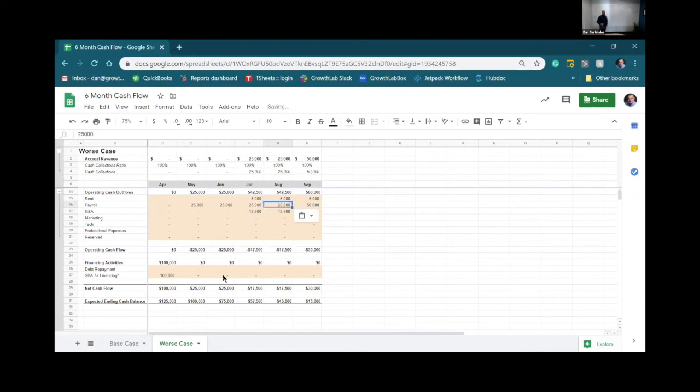So this is what's called right-sizing your business, right? When companies are in turnaround mode, you have to begin to think about not where I used to be, but what is my current paradigm? And I would even say in September, I'm not sure I need $50,000 in payroll when I'm doing half of my revenue. So I would drop that down by 25.